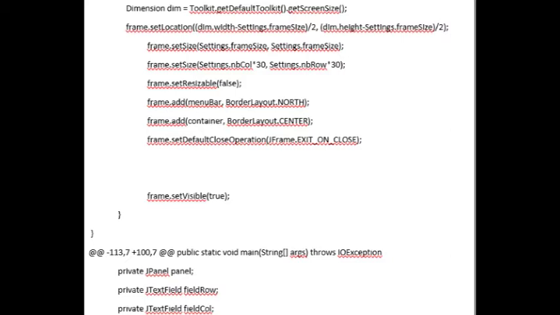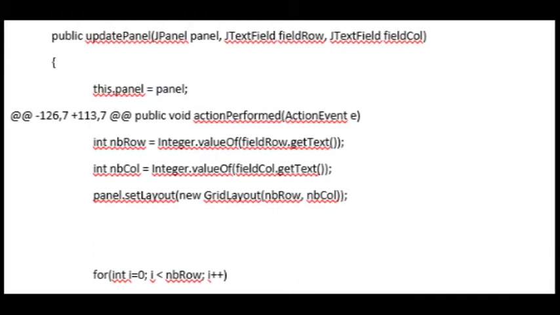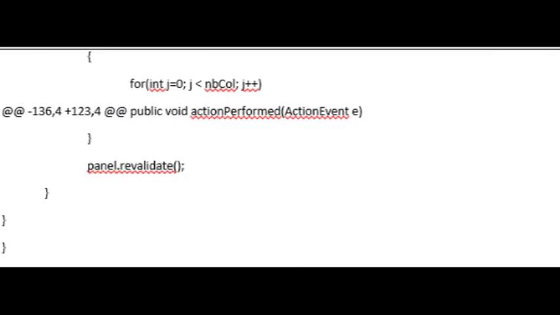Then we throw again an IO exception, which is an object of JPanel, JTextSphere, and update panel. Inside update panel we state all the text spheres and JPanels. Here we calculate the number of rows and number of columns. Then we use a for loop to calculate the number of rows and also the number of columns. Every time the loop is running, the columns and rows will be created. Next, the last one is the action performed. So we use action event. If the method runs successfully and the game can continue, the panel will be revalidated.